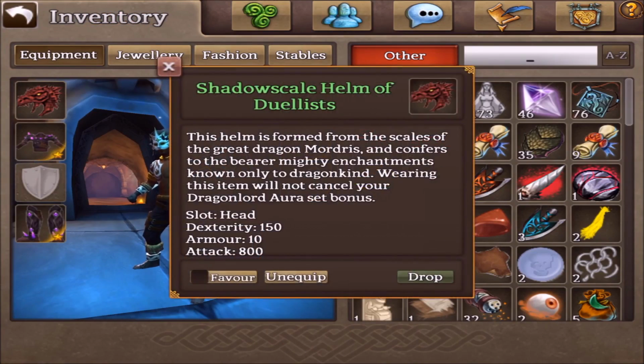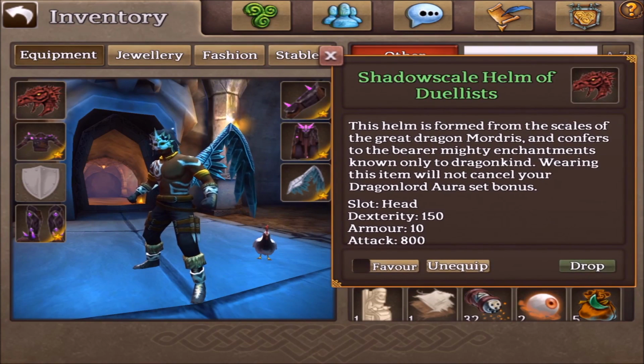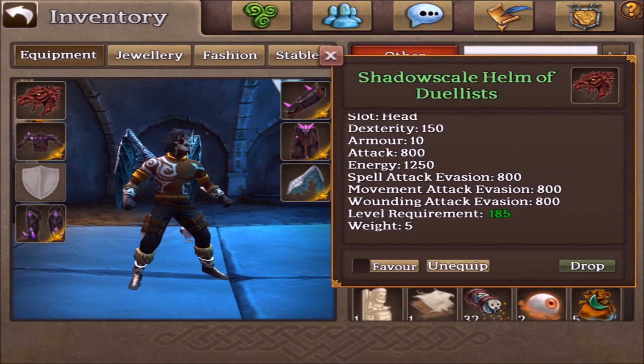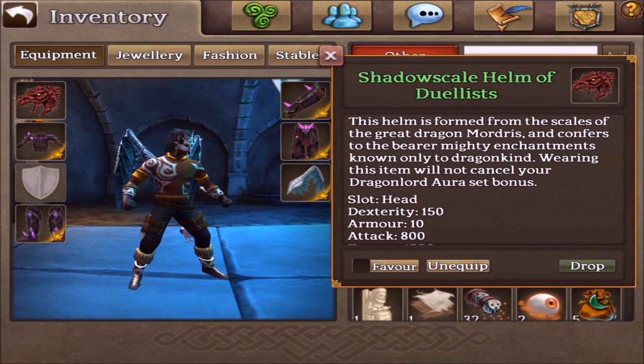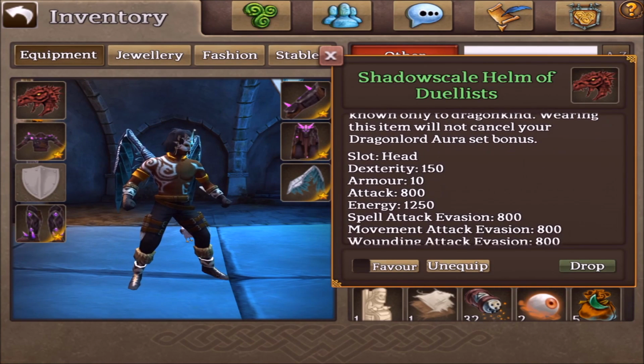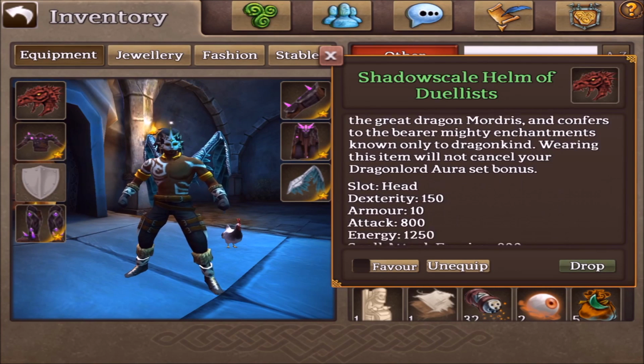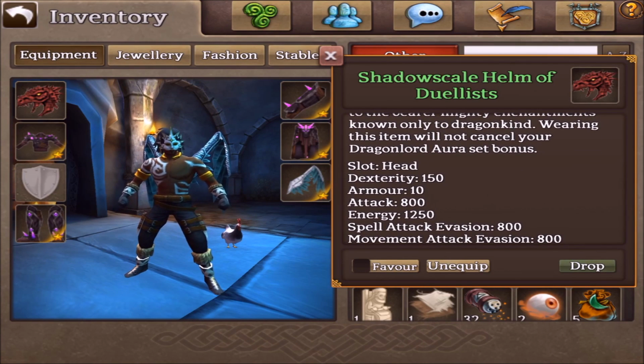I would always recommend you guys to get a Dexterity and Attack helm. Why don't I use Strength and Attack, even though I do have the same helm with Strength and Attack and HP? It doesn't matter right now, because I personally think that rogues also need a lot of energy, and that Dexterity is one of the best stats as a rogue, which you can always rely on as a hybrid kind of rogue.